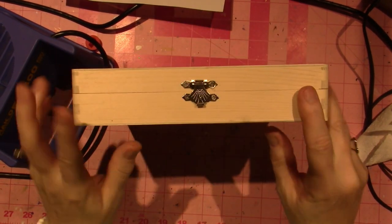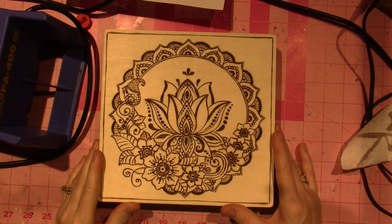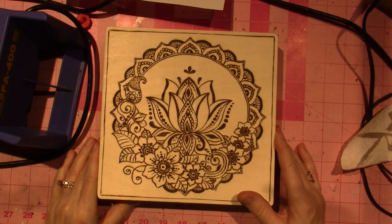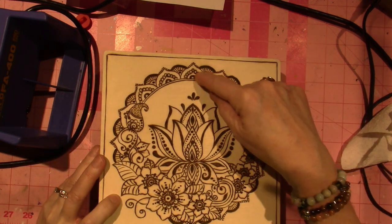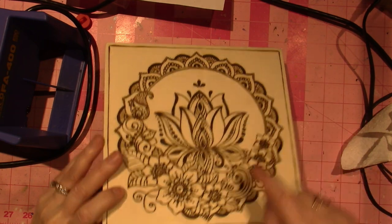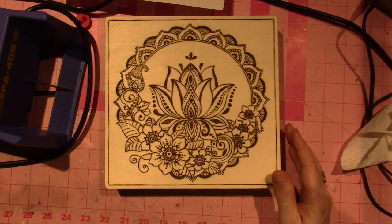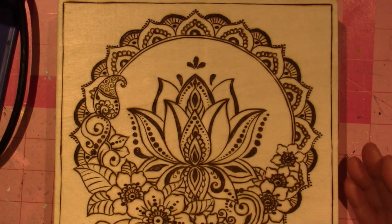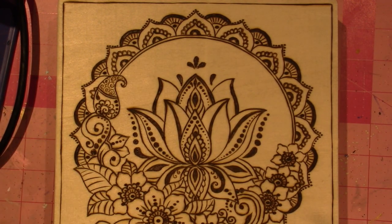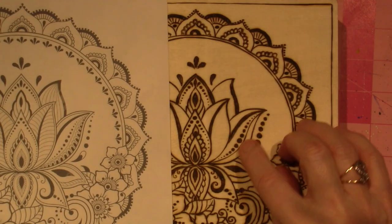I think it's done. I haven't figured out what I'm going to put on the side, but for now I signed my name. I think I'm going to take a break, call it a night, and come back tomorrow fresh to see what I want to put on the side — I could do a couple flowers maybe, or just a little bit of this pattern going down or something. I did fill in some of the areas that I would have put gold paint possibly, but I think it's okay. I'll still find plenty of places to put the gold. I changed it a tiny bit — I didn't put these little swoopy things here. I just put the dots.